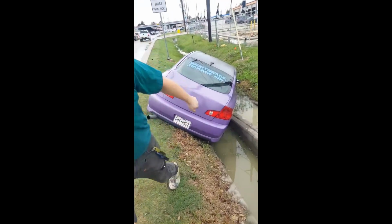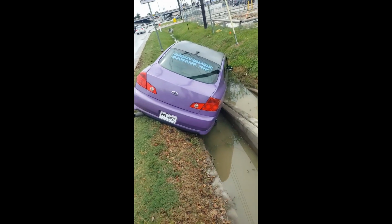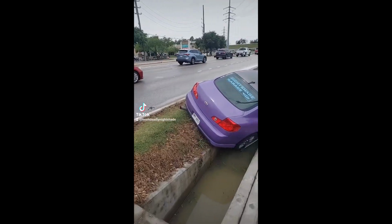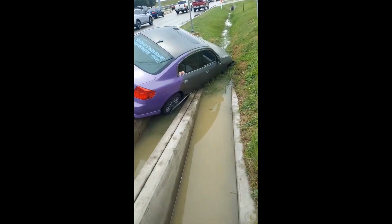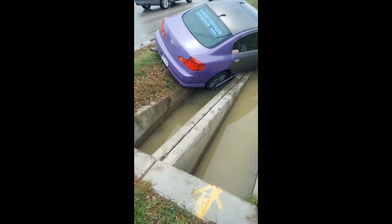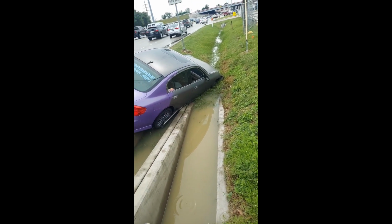Why you always gotta get in the dumbest situations? Hey, bro. Are you okay? Who put that ditch there? Who put that ditch there? Hey, you can't park there! You can't park there! Oh yeah, you definitely bit something. Yeah, you should have 50-50 grinded it, bro. What the fuck? Yeah, my bad. I need to play more Tony Hawk. You got a tow truck on the way? No, I was in the process. Call the fucking tow truck.